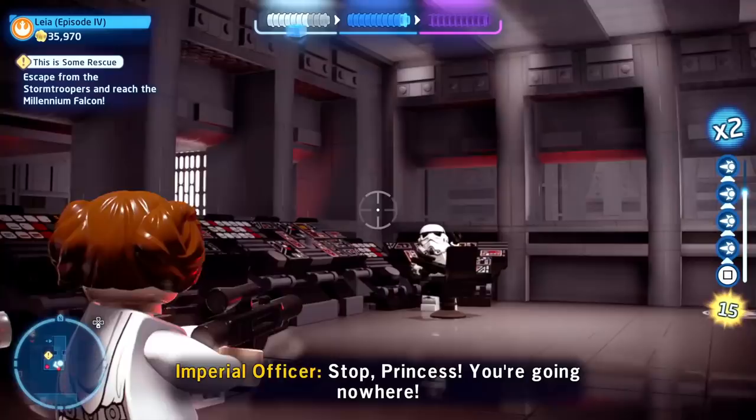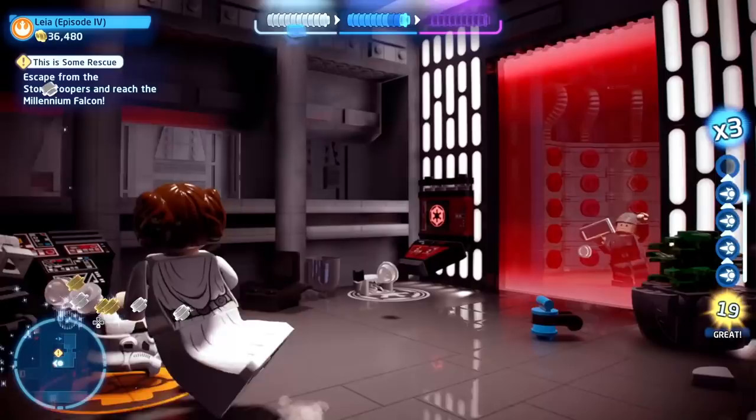Princess, you're going nowhere. Oh, we're going somewhere, all right. You'll never escape, and you'll never get this key card.